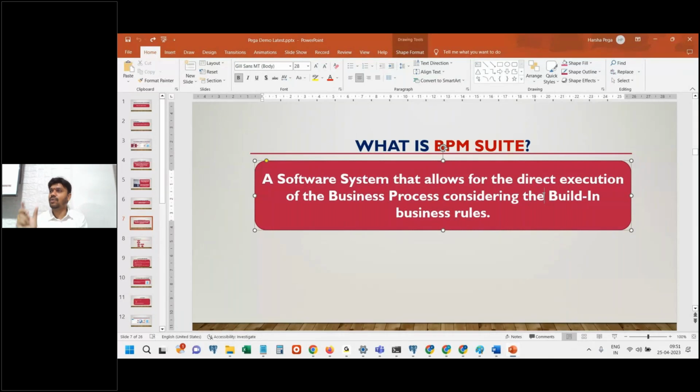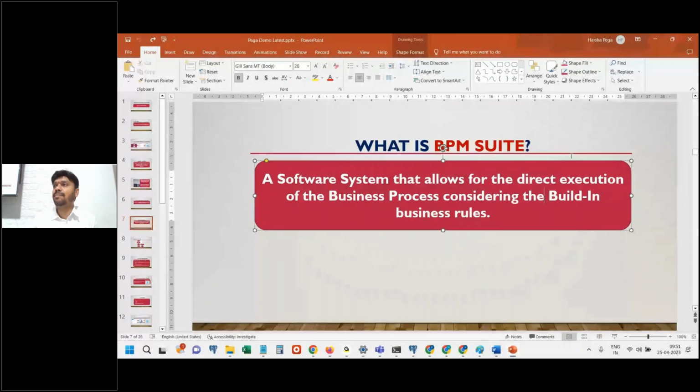Inside a BPM system, one component is business rules. Like that, n number of rules can be there. See, we are at a traffic signal. I am driving a car on a road. I see a red signal. What am I going to do? Stop before the zebra crossing, right? When there is a green signal, we move forward. Red signal, green signal, it's a traffic rule that is influencing my behavior in a traffic system. The entire traffic system is controlled by rules only. Every system should be controlled by rules only.